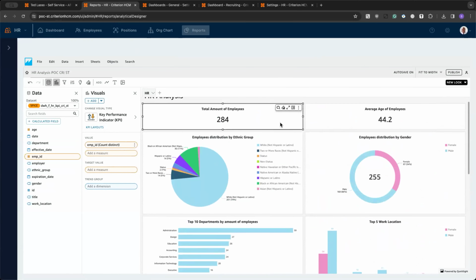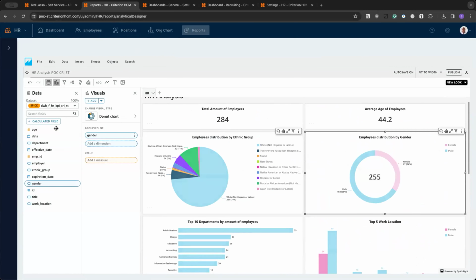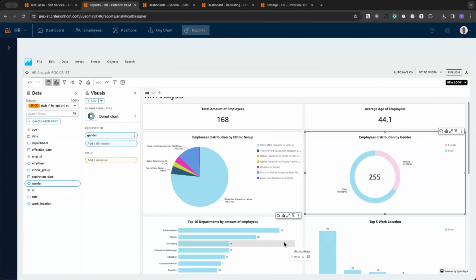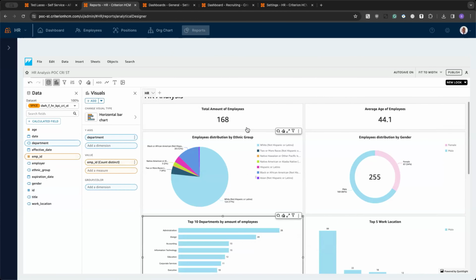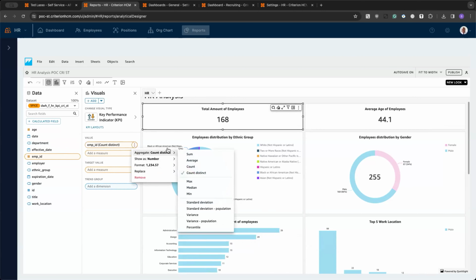So I could do that. Now, when I click on any one of these, you'll notice that this is changing various settings over here that are applicable to this particular one. Like this is the number of employees. Here's what's actually happening: we're counting the employee IDs. Now it doesn't make a lot of sense to do a sum of employee or an average of employee IDs, unless maybe you had it broken up by employers, and you want to say the average number of employees for each employer or something like that, then maybe that would make sense.